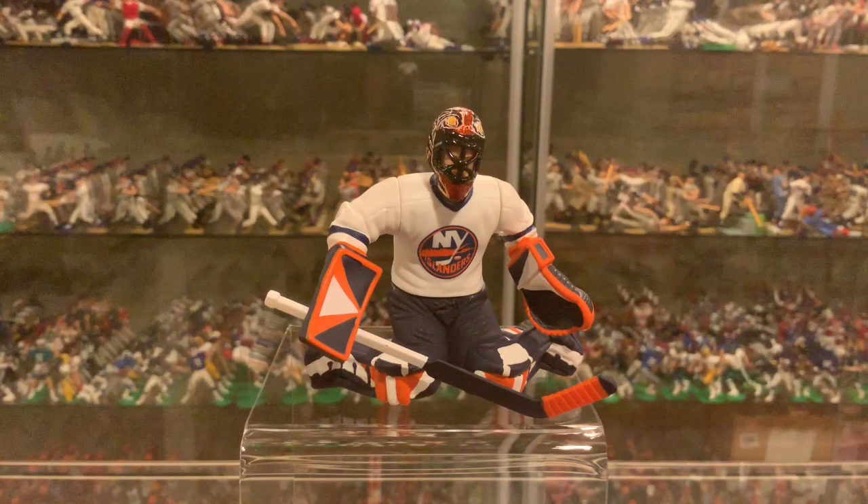The value of this figure in loose condition is about $5 to $10 with or without the card — the card may only add maybe $1 or $2 in value. In the package, I'd say $10 to $15 plus. Again, it's a tough figure to find. Please note my valuations are of the present time and can change — this is nothing set in stone, just my opinion. I've been getting some messages about pricing, and it's just my opinion, so take it for what you will.